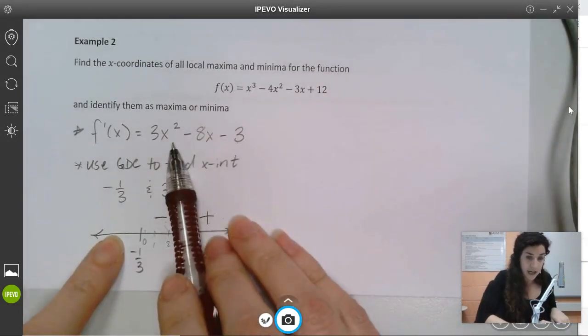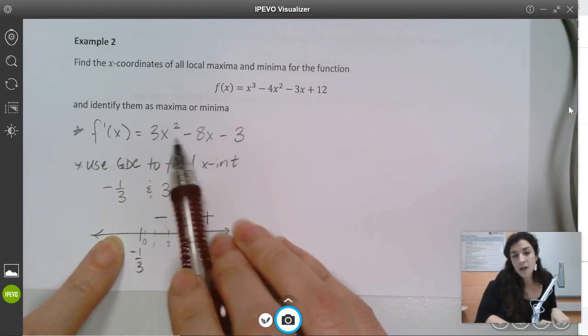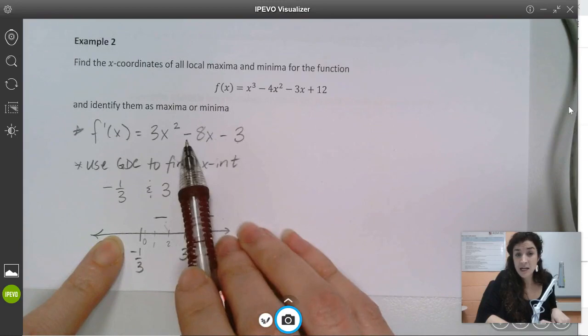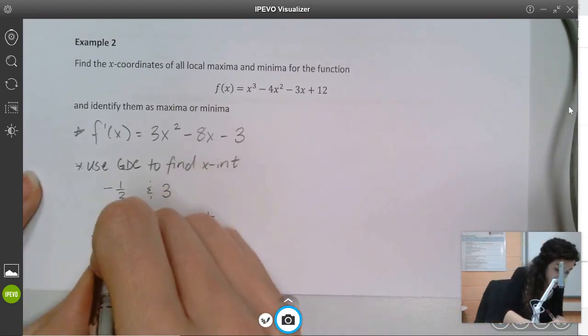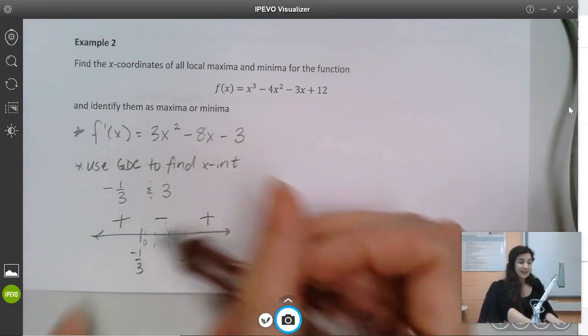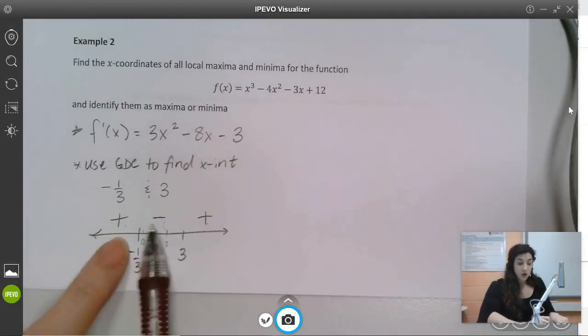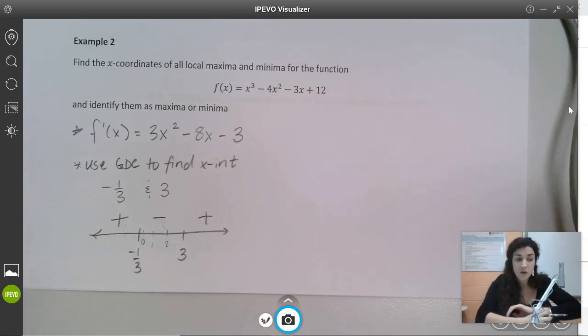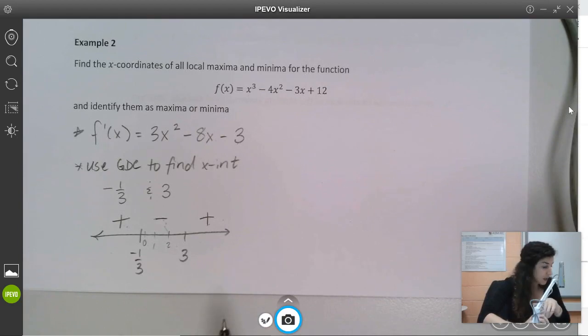Negative 10 here, negative 10 squared would still be positive 100, times 3 is 300. Okay, well then that would be times negative 10 plus 80. Okay, we're getting even more positive. Minus 3, definitely still positive. These guys tend to alternate. Not always, and we don't need to memorize any more rules because we have enough in our brain, but they tend to alternate. Okay, we've just created our sign diagram.